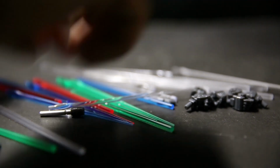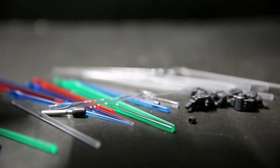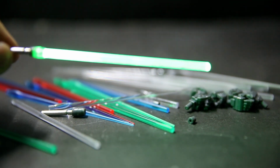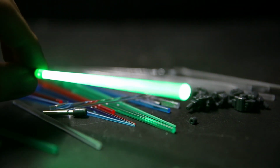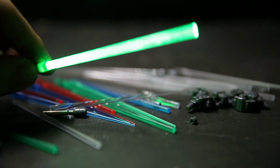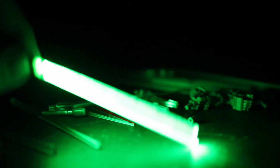So let me get the shiny piece. Okay, this is a shiny one. Now, this really looks like a lightsaber. I'm not even editing. I don't have to edit the video or anything to make it look like an actual laser source. So I'm going to turn the lights off, and now that's pretty much a lightsaber. So that looks good.